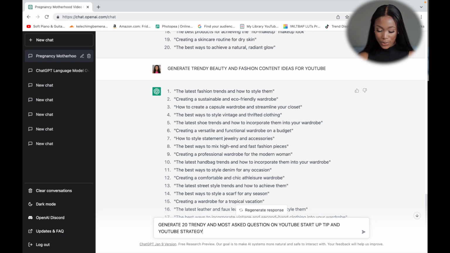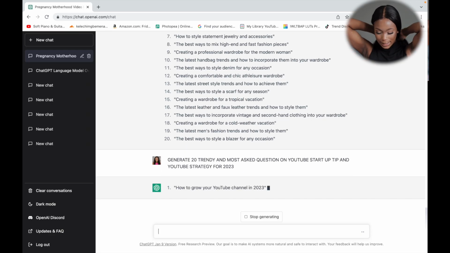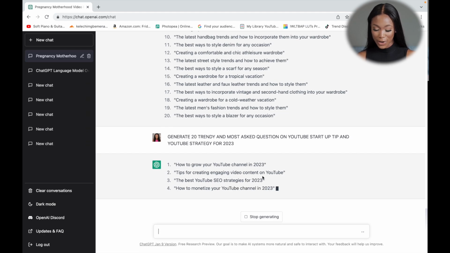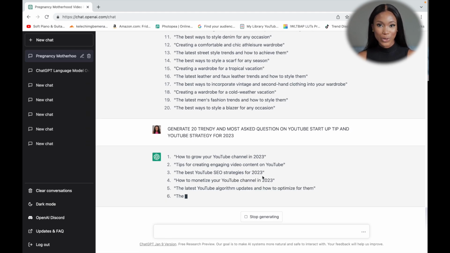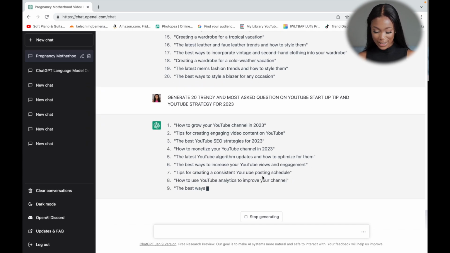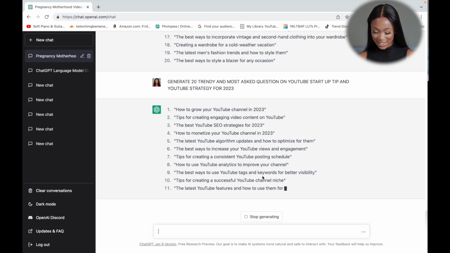Oh, I cannot wait to see what this is going to generate. I'm going to put enter for 2023, and instantly we can see that we have amazing content, from how to grow on YouTube in 2023, tips for creating engaging videos, the best SEO, monetization, algorithm, increase your views, consistency, analytics, YouTube tags.